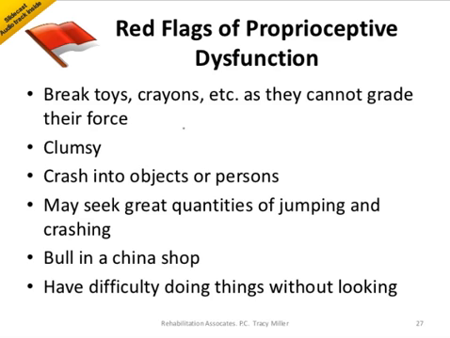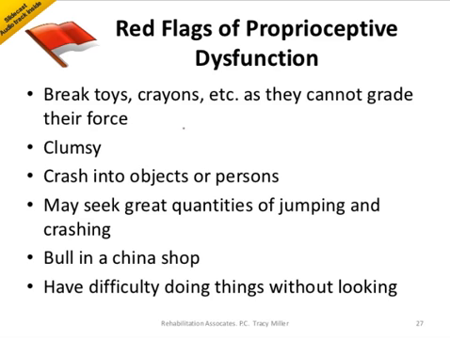I see things like poor motor coordination, bumping into things. This is very true. These children, they're like puppy dogs, you know, that don't know where their body is in space. So they're kind of clumsy. They might really seek out a lot of that jumping and crashing because that's what it takes to give their muscles and joints the input that they need. And they have difficulties doing things without looking at them. So those are our three systems.